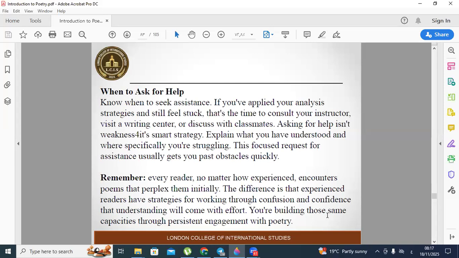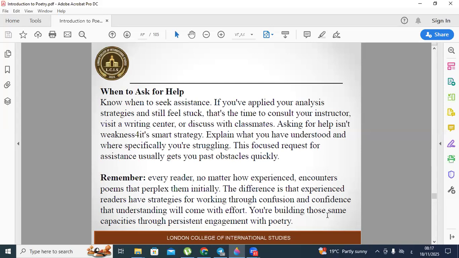Asking for help isn't weakness, it's strategy. But come prepared: explain what you have understood and where specifically you're struggling.